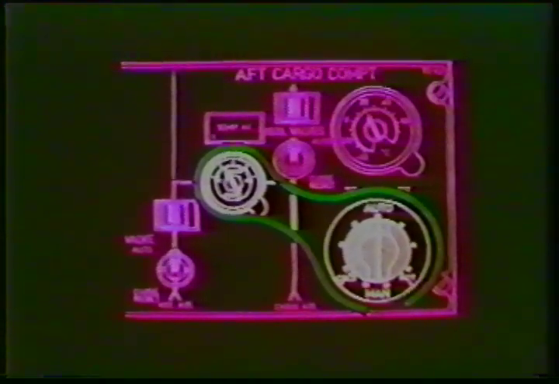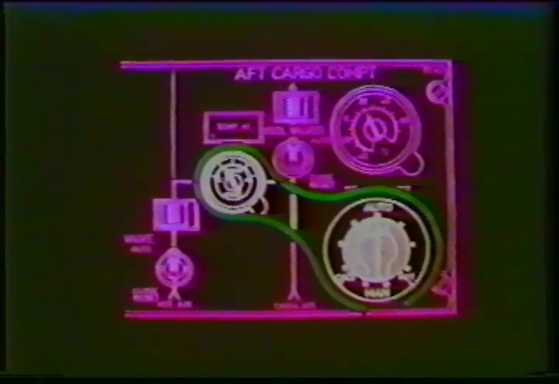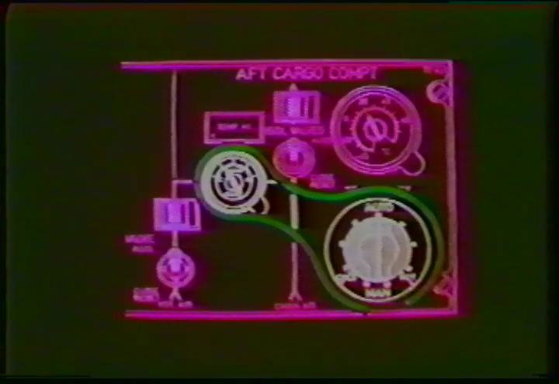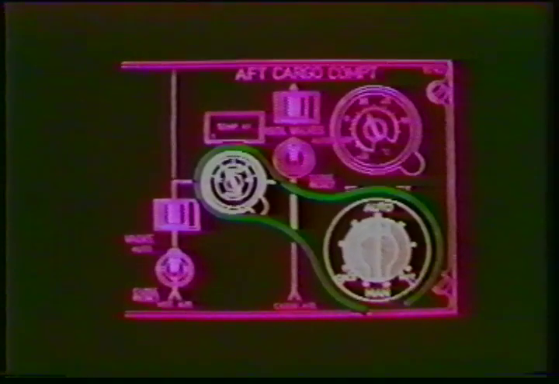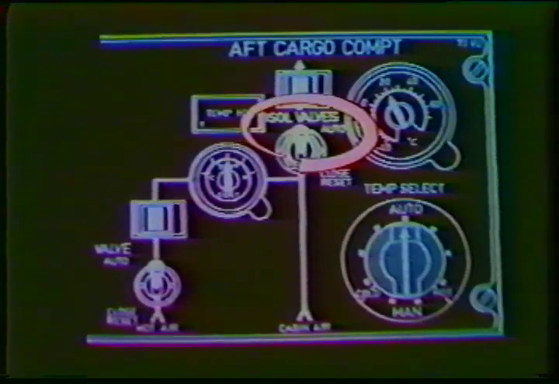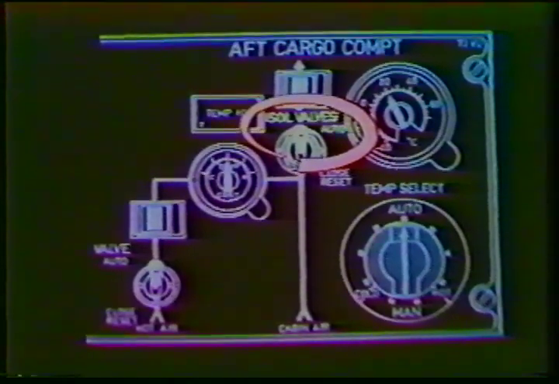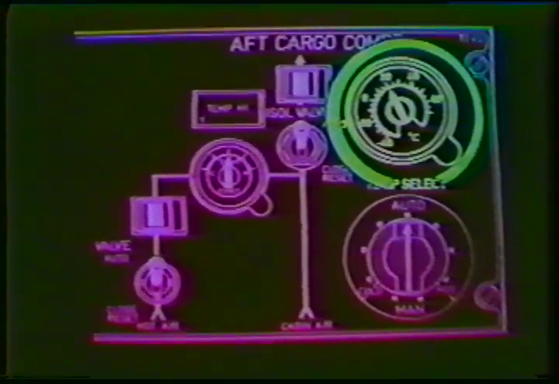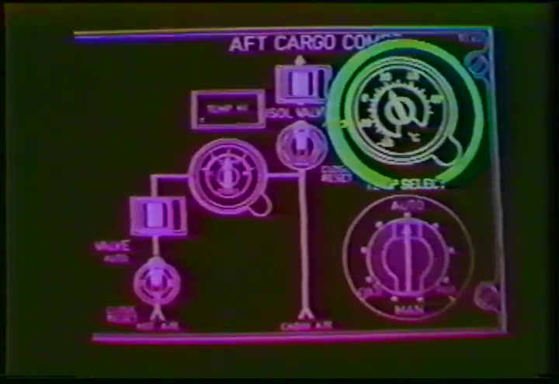Temperature regulation is such that hot air is added to the cabin air through the temperature control valve. The regulation of the temperature control valve is done with a rotary selector and the valve position is displayed on a position indicator. Isolation valves are provided to shut off the airflow in case of an internal cargo fire. Valve position is shown by a magnetic indicator. These indicators reflect the ambient temperature from the forward and aft compartments.